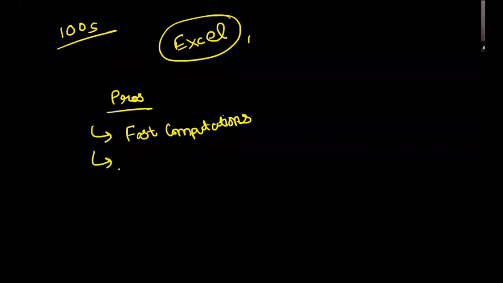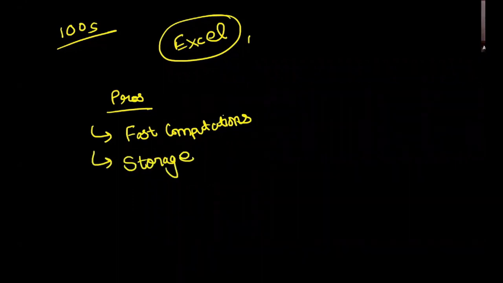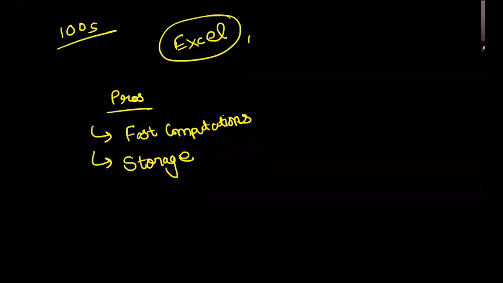What is another pro of a computer? Guys, computers give you storage. Okay. Whenever you do some data analysis or any operation in the computer, you can store your information inside computers as well. So a computer has storage and you can store your important files and important information in a computer. Storage is a very important point of a computer because we can store our important information and later on when we want to retrieve it, we can get it from the memory. So these are the two very important plus points of a computer.